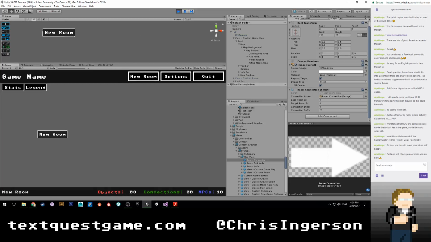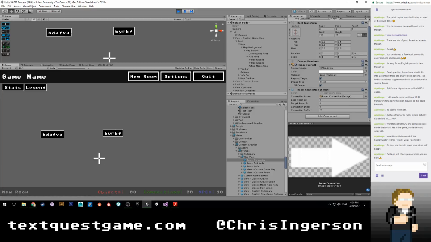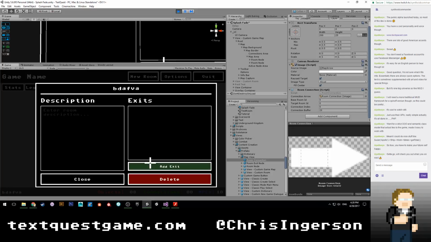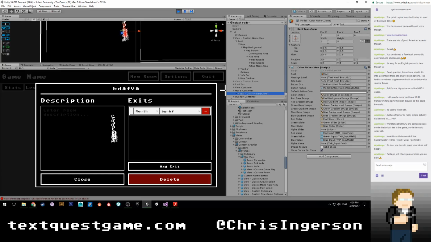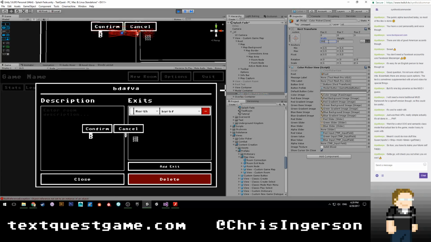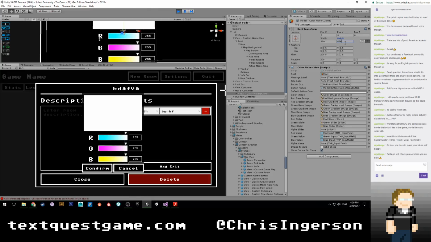New room, drag it off over here, call it whatever. New room, call it whatever. Alright, we're gonna add an exit, going to the second guy. And change our color. Ah, freaking right. That modal stuff's gonna be really annoying until I fix it. 350 and 400. Or I guess 450. It's just gonna kill me. So let's make it green-ish.